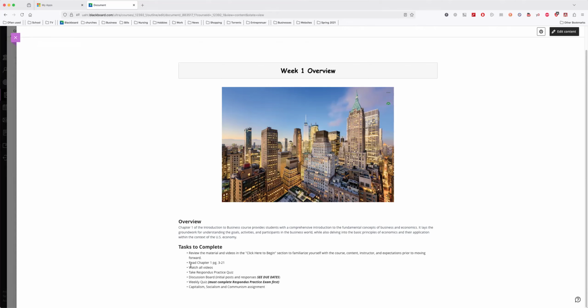In this, you'll see that it says read chapter 1, pages 3 through 21. There is some information that will be in your quizzes and in your test that will come from different places in the book that you may or may not expect that information to come from. Your quizzes will be open book. You won't get to use your phones or anything like that, no electronic devices, but for your quizzes, you'll be able to use your book. So I highly recommend that you read the chapters before your quiz so that you're familiar with where to find that information.